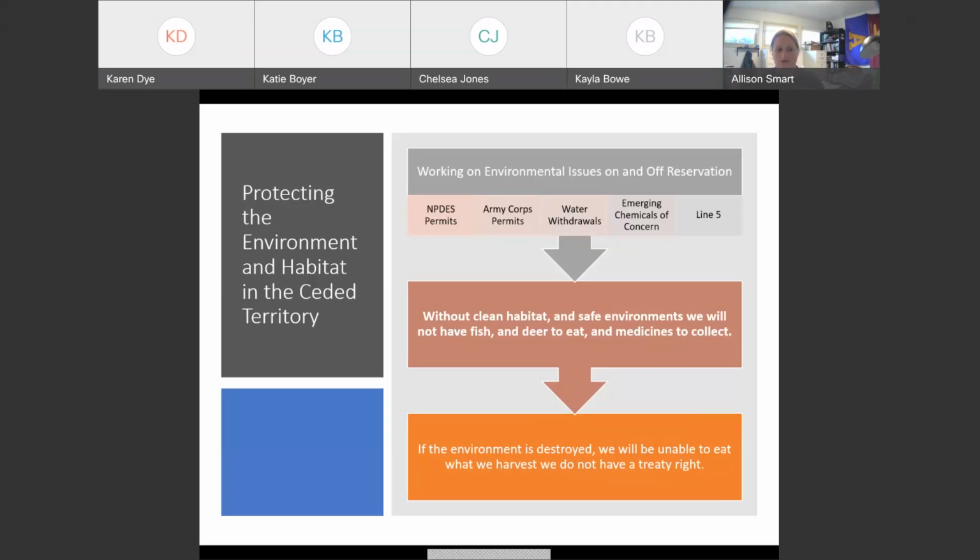The health of those fish, whether they're loaded with mercury, PCBs, PFAS, all of those things are where the core tribes have to work together to have a better understanding of what's going on in our environment. And the inability to, other than through comment periods and formal consultation, which can be questionable at times with our state partners, we have a lot of different issues going on that could cause large-scale pollution, impacts to the environment, and long-term impacts to the ability of tribal citizens to hunt, fish, and gather, which is a lifeway.